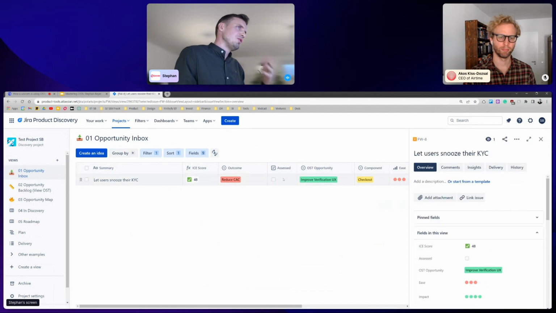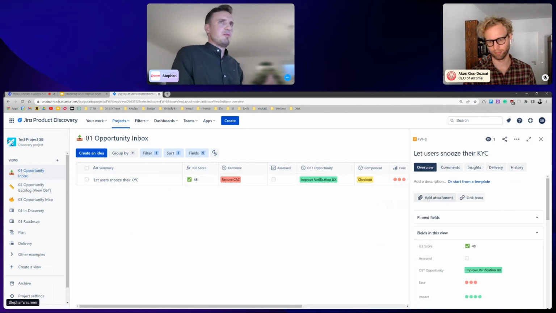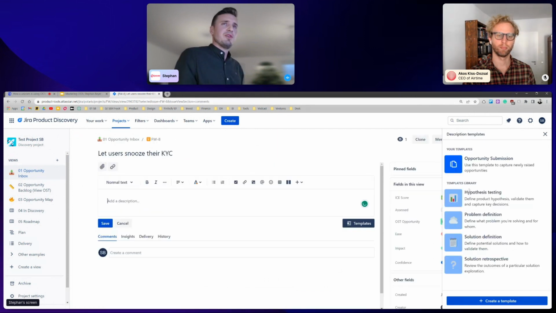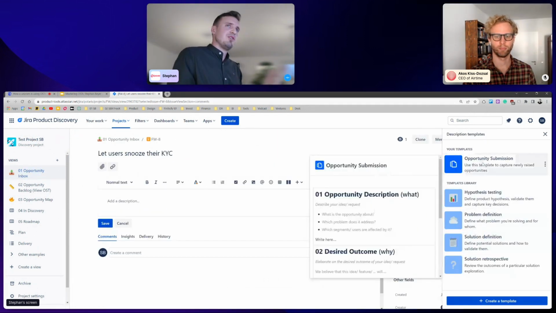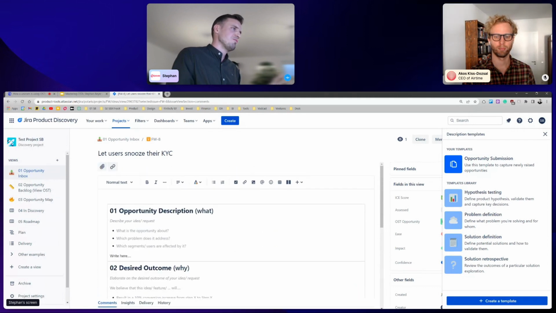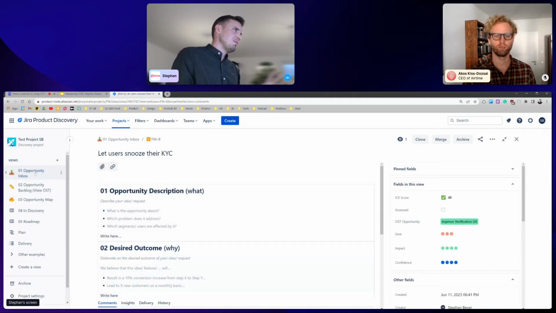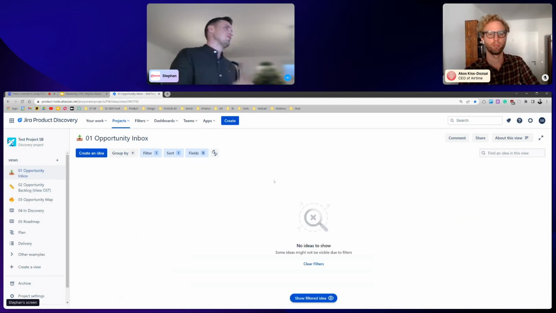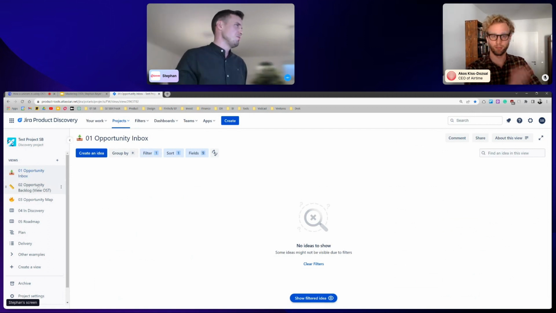And if I go into it, obviously, I want to make opportunities comparable, which is very important because in the end, think about the example with the stakeholder. You will have those conversations like A versus B. So you can use, for instance, predefined templates, or you can create your own, like what I did, to give a bit more structure. You can fill this out, and basically you're done. And then you can say, oh, it's assessed, right? So you have assessed an opportunity in a structured way, which is a bit easier to follow than a huge Miro tree.